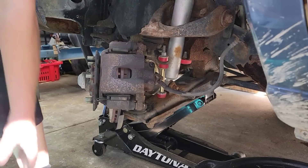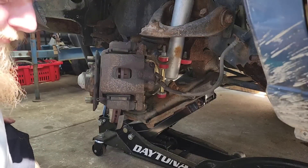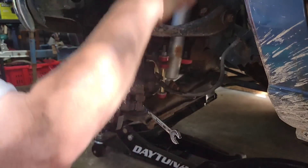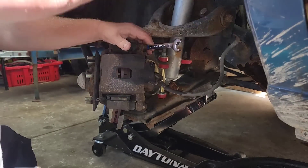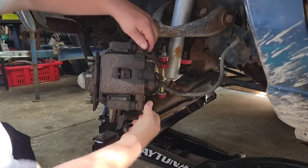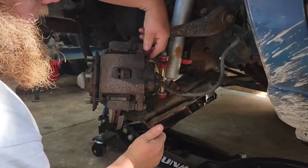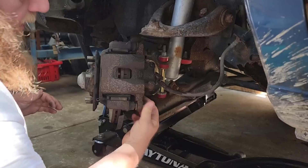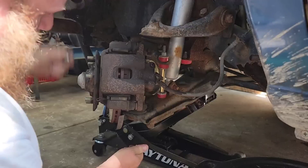Hopefully it didn't warp the rotor. Another 100-degree day today. See if we can get these pads unstuck. It's definitely not the caliper — I thought the calipers were okay on this truck. They pushed in really easy, never had a problem with them yet. I probably just didn't grease them enough. They make brake grease that's got Teflon and all this other stuff — it helps with the heat, stays on there even when it gets hot. I probably just used regular axle grease, that's all I got here today. I cooked it all up already — these pads are brand new.